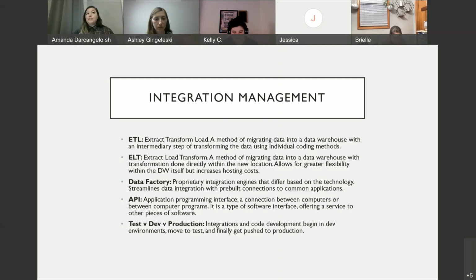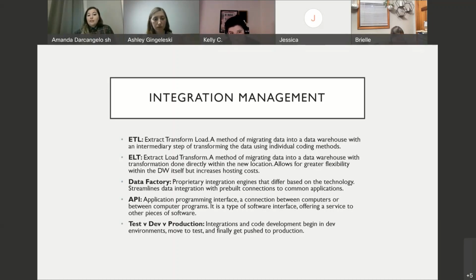These are really helpful in organizations where it's difficult to find resources. We know that data engineers and data scientists are a rarity. We are a rare breed. And so organizations don't always have the benefit of having someone with true data experience, especially with data and coding experience, on their staff. And so having these point and click systems available allows them to do integration while also having resources in-house.